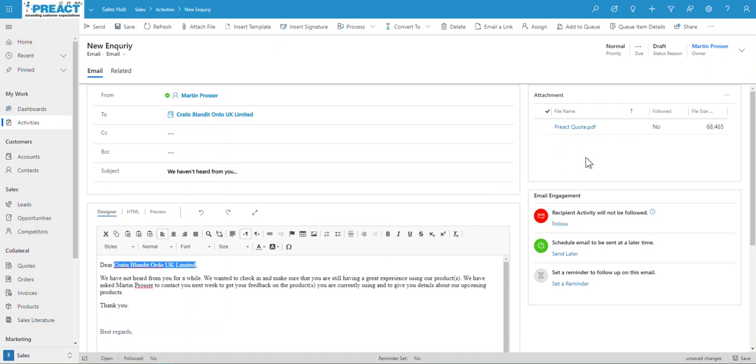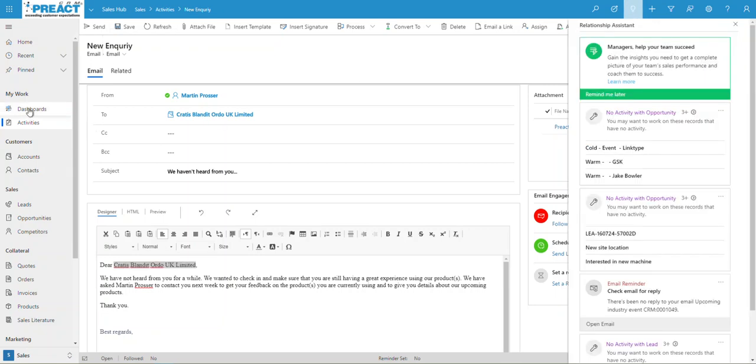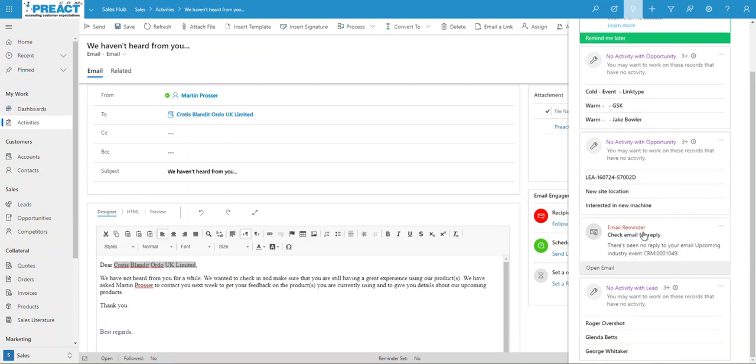But over here, it's taken that Word document, packaged it up as a PDF, and sat it against the email as an attachment. Now I could quite easily just click send, and then that will send that out. Or I've got a few other options down here. I could say, well, send it later. I can click on here and I can send it at a later date. If I say set myself a reminder and I do that, then up here or in the same area in the dashboards that we saw earlier, you can see it just pops up in this relationship assistant. So remember, like this, email reminder, check you said that you were going to see if that email's been opened type scenario. And from here, you'll be able to click into it.